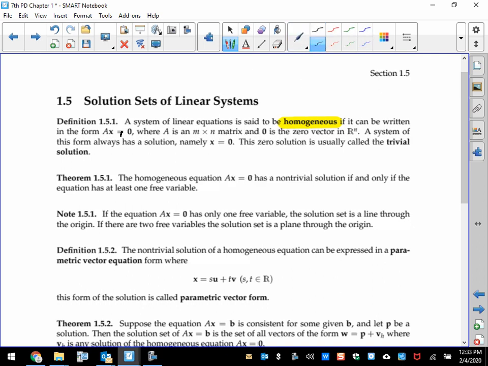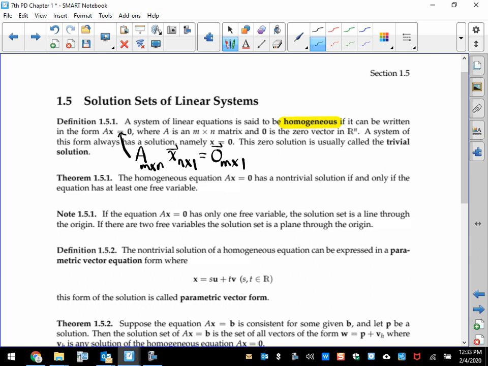Now let's make a little note here. This is a matrix vector equation. So we have a matrix A, which is m by n, and the vector x is an n by 1. And this is going to give me the 0 vector, which is going to be m by 1. Okay, so the 0 vector is in R, it says Rn here. Did I mistype that in my notes? Let's read carefully. The matrix is m by n. The 0 vector is in Rn.